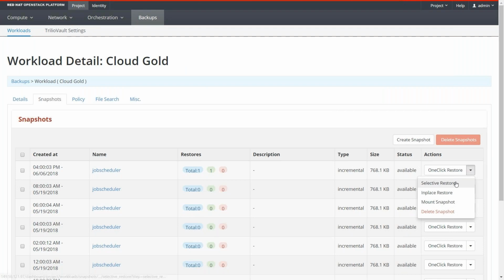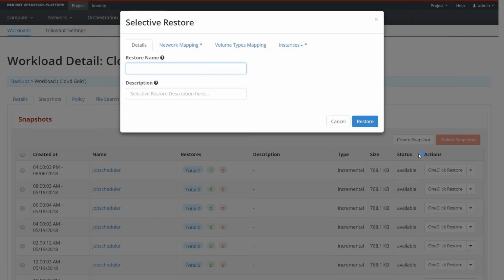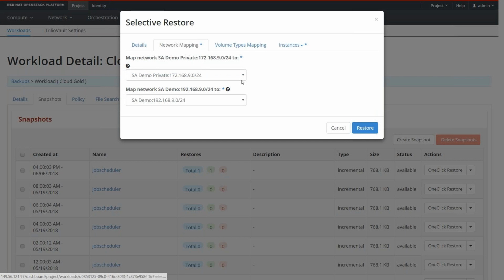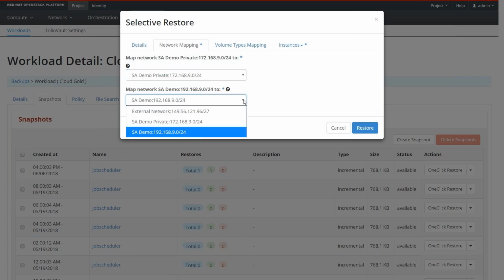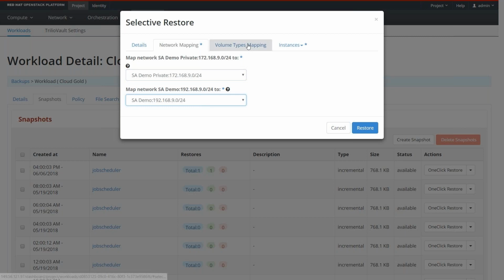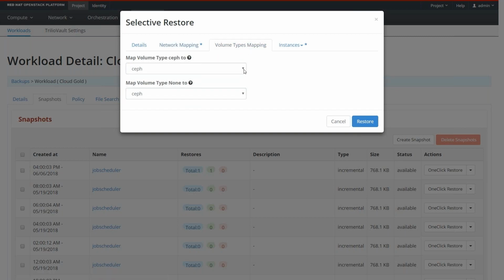Going even more granular is selective restore, and this is the way to get into those test and dev kind of use cases. Here I can control anything I need to. I can map those networks into the networks that I have right now. I can map the volume types, so I'm not going to use Ceph for this workload.